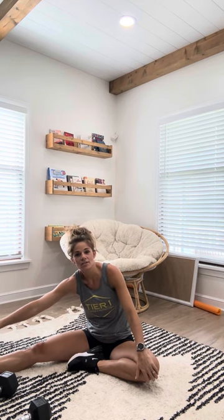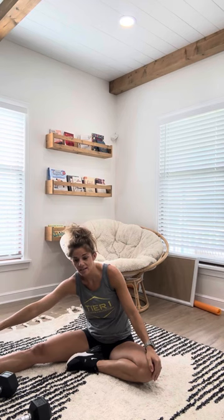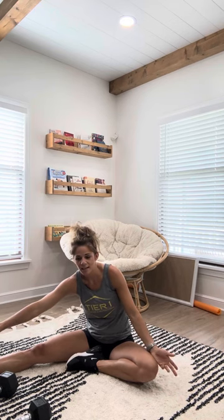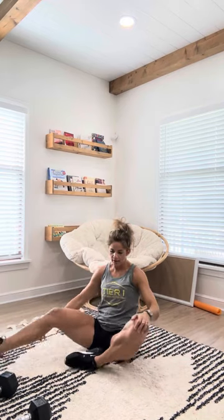If you have any questions, always ask in the comments or in the app that I coach in. Send me your form and I can help you. Send me a video of you doing a rep and say, hey Tara, does this look right? I do not mind helping you guys one bit. I know it takes a lot to turn your camera on Zoom and ask, am I doing this right? Just send me a video in the app that we coach in. That's the best place for one-on-one help.